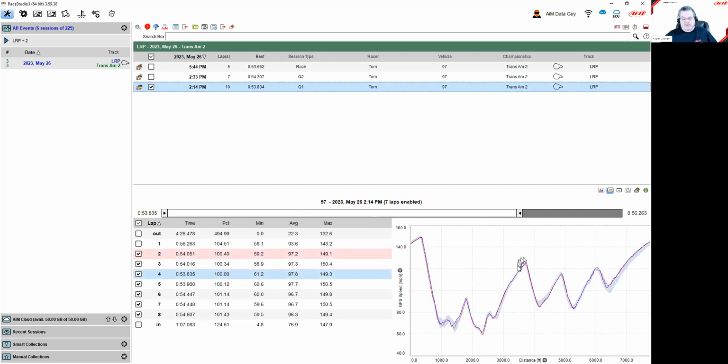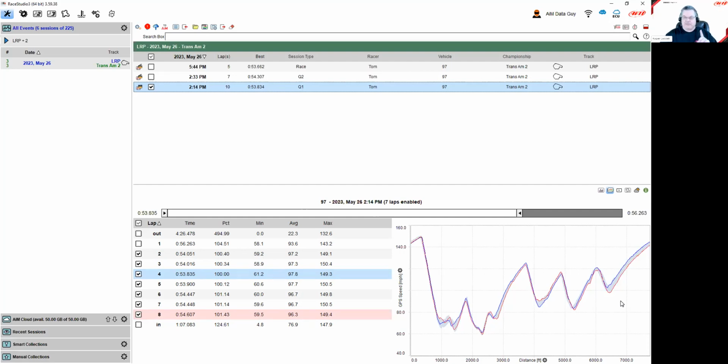Boy, the braking zone at this corner here, the consistency through this corner, and braking for this area are all pretty darn consistent. So little things like that. This little window here does me a lot of good, and I use this one quite a bit.